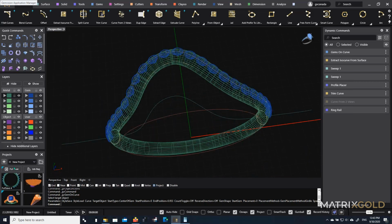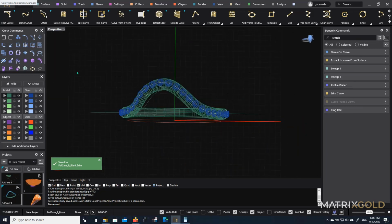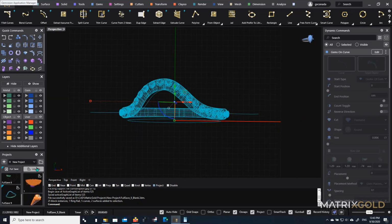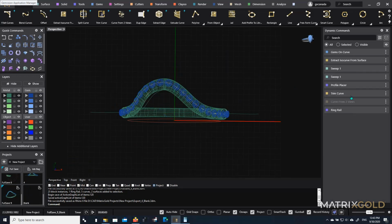And to save it as your base model, you simply say full save. And it's going to save your dynamic commands as well. I think some people get confused with full save and job bag save. Job bag save, whatever you select and you hit job bag, it'll just save what is selected, but not necessarily saving the hidden commands here. But if you click the full save, it'll save everything, and the hidden.